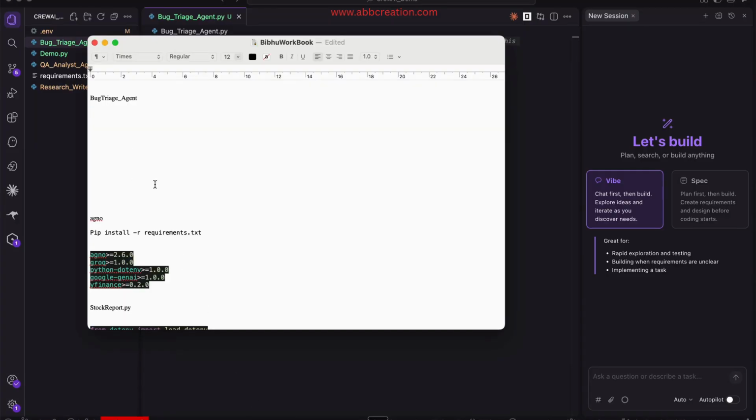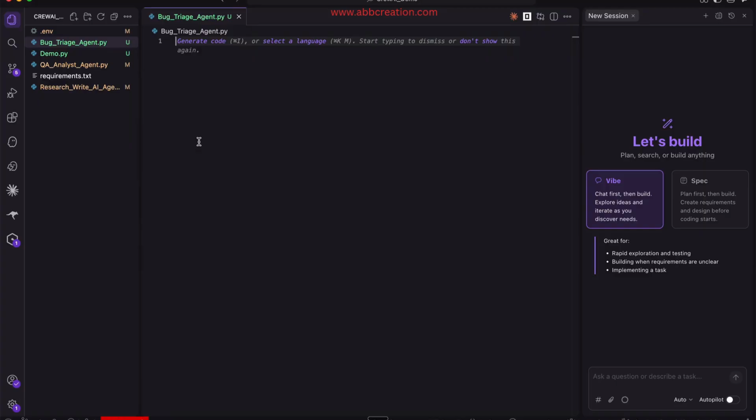If you mention your modules inside the requirements file, then you have to go to this command and execute it in your terminal or CMD. All of these will be installed in your system. We already discussed all these things in the previous class. Once you have installed everything, got the API keys, and updated the .env file, these are the prerequisites.